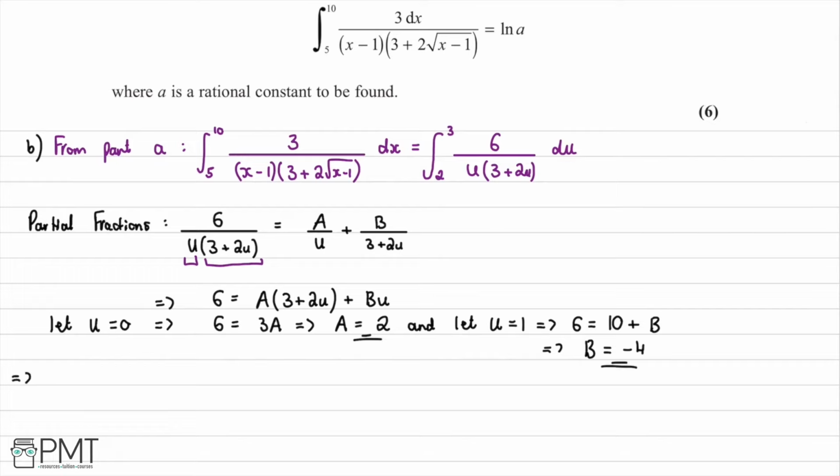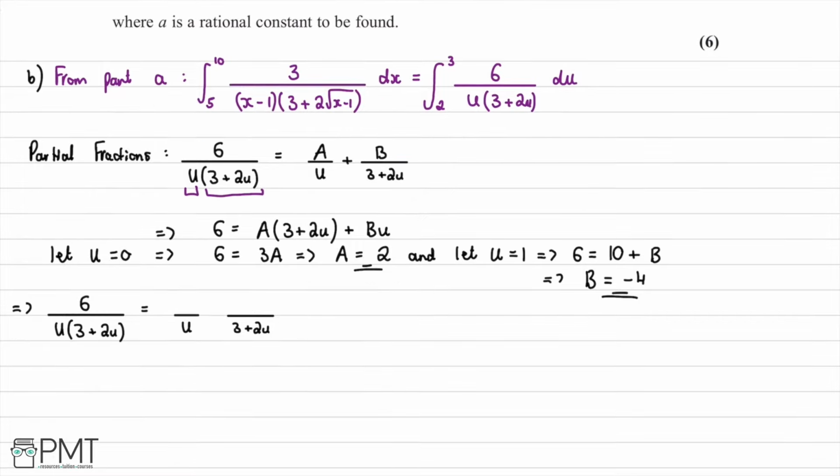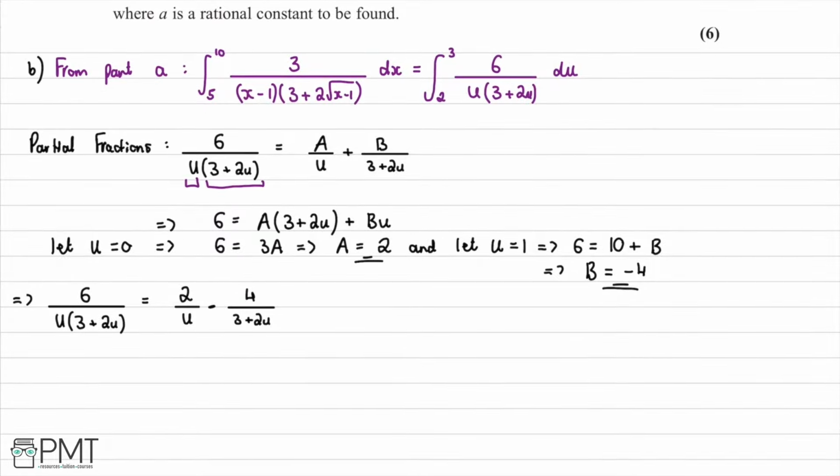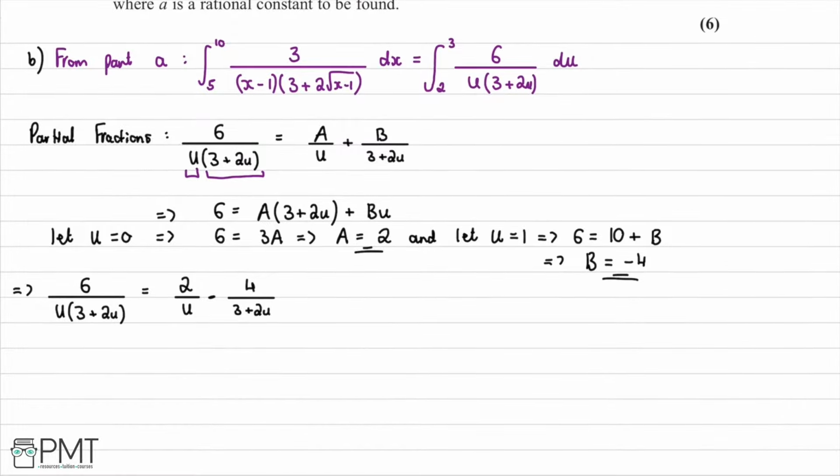So therefore, what can we say? So we can say that, well, we know what this expression is going to be equal to. So we have as follows. So we copy down our expression from above, and we've worked out that a is equal to 2 minus 4 over 3 plus 2u. So therefore, what we can do now, remember we're wanting to use integration here. So what we can do is we know that this here is equivalent to this. So then if we take the integral of it, we know that this is also going to be the equivalent of 3 and 2. So now we know how to integrate this.